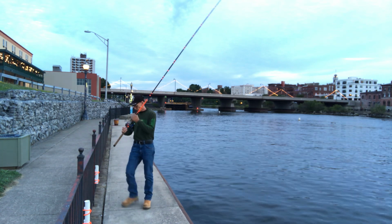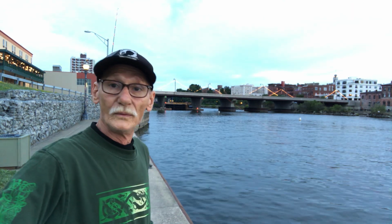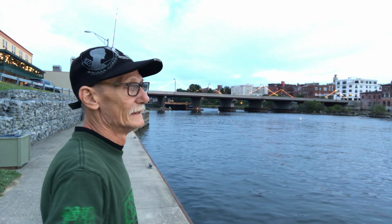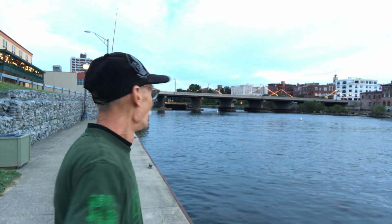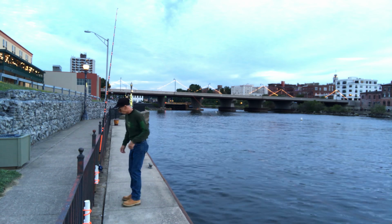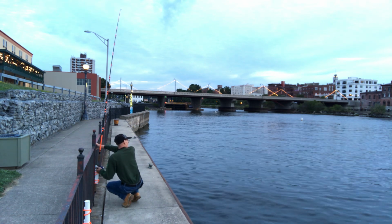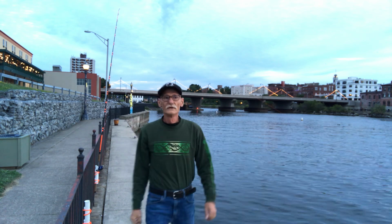Now, that's something else I've got to say. The long pole, the Whisker Seeker Dog, that's a 9.6. I got 50 on it. I want to lower that. I think that's apparently a little much for what I wanted it for. Also, the casting reel, I'm just not used to it. I'm still learning. I will say that the heavier line is a little more forgiving with the backlash.